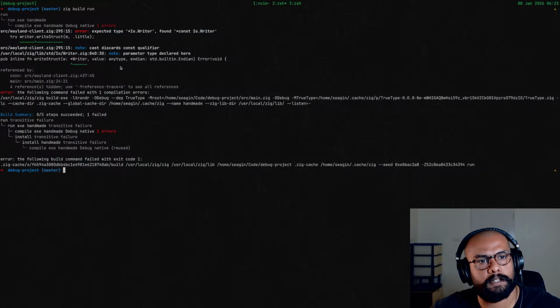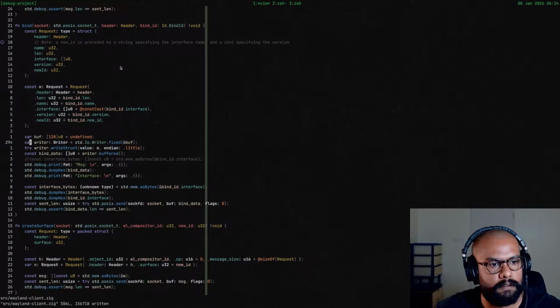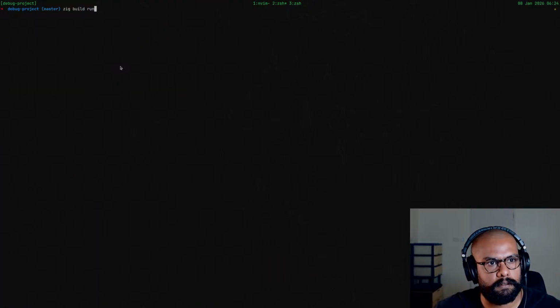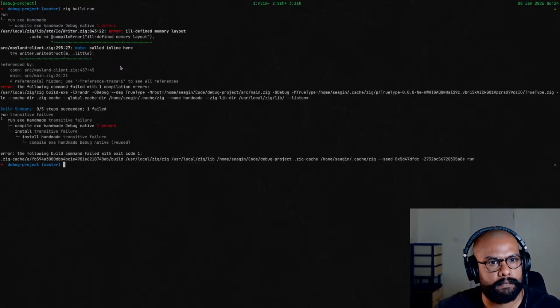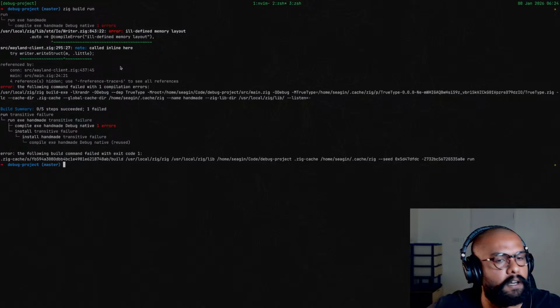Expected type. Okay. Right. Ill-defined memory layout. What does that mean? Oh, okay. It doesn't like slice.